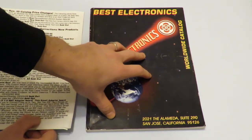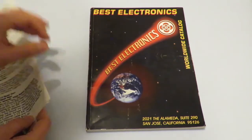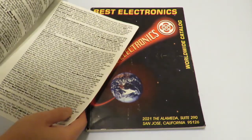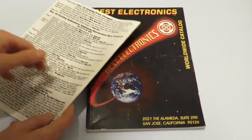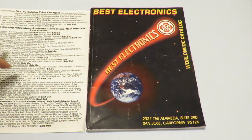So if you've ever been to the Best Electronics website, you'll know that it is hard to use. And a friend of mine actually uses that as an example of how a website shouldn't look and shouldn't be set up. But it is an old website from the mid-90s, and I think it was originally written on either the Atari 8-bit or the Atari ST or something like that, and it's pure HTML. And it's probably been updated since then, but its origins back then were basically the same as my Bally Alley website. I would never pick on Best Electronics for their website, because my Bally Alley website is really no better.